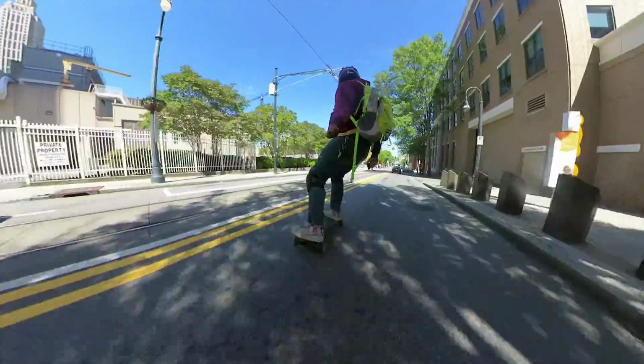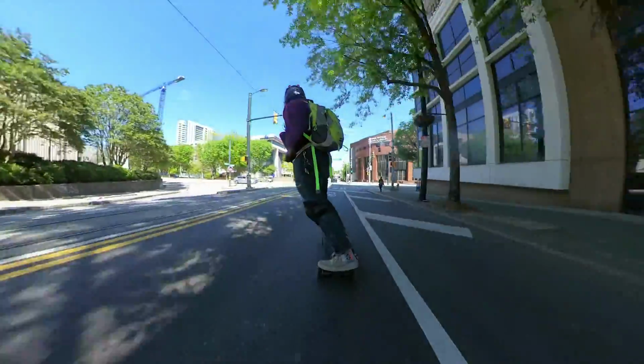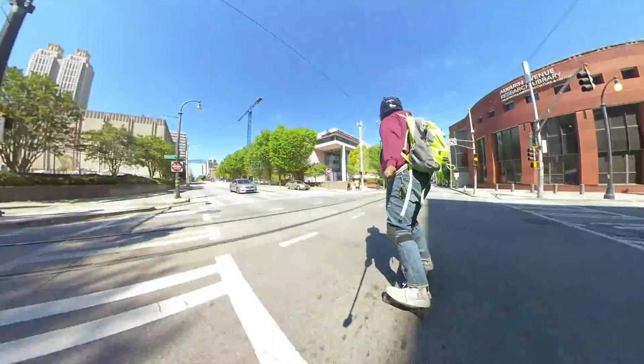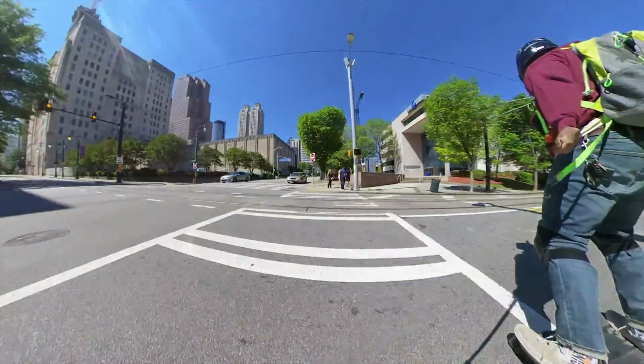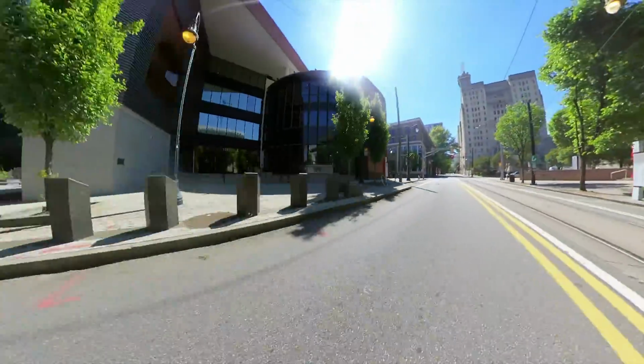But I'm proud of myself, and I'm happy to announce it. Actually, while I was riding this board, I hit 30 miles per hour on 2 or 3 different occasions. Now, there was a very slight decline there, but the fact that I was able to hit that with my weight of being around 225 is very solid to me. Honestly, when I was doing a lot of my riding, I would say I was anywhere from about 20 to about 26 miles an hour, and I felt very good at those speeds.